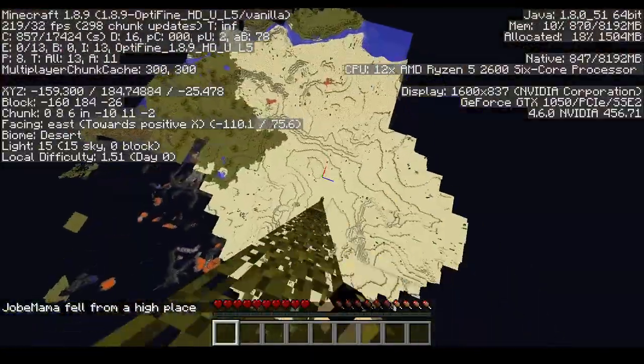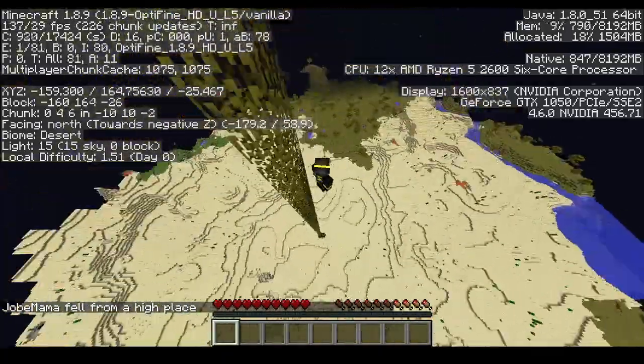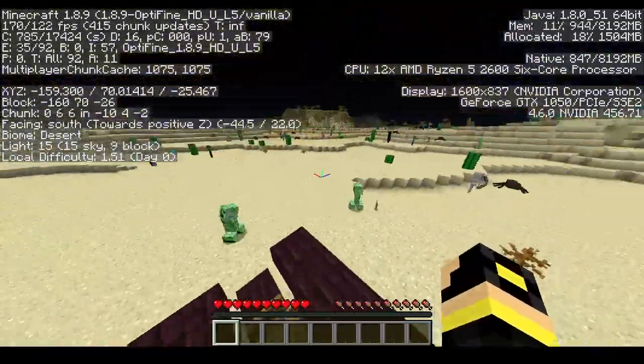You can't get hit by spiders or baby zombies or anything in the bottom. I've been hit with a few arrows, as you saw a second ago, but that's about it.